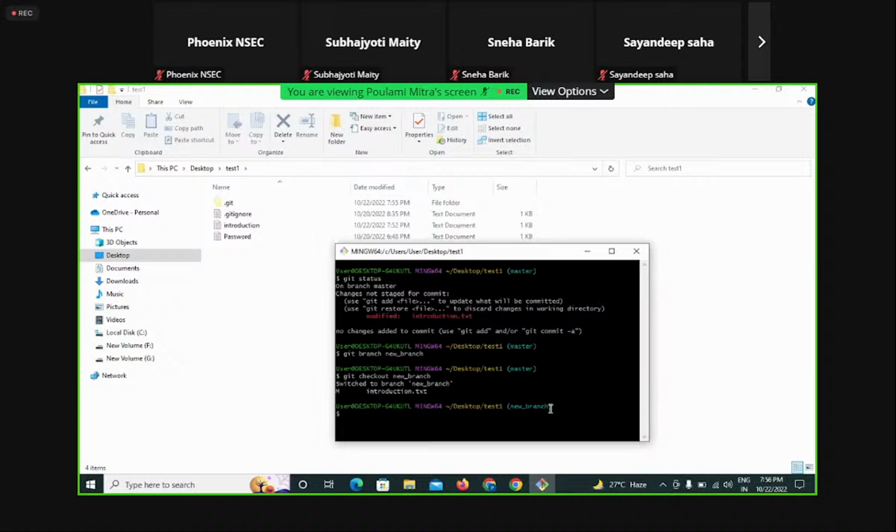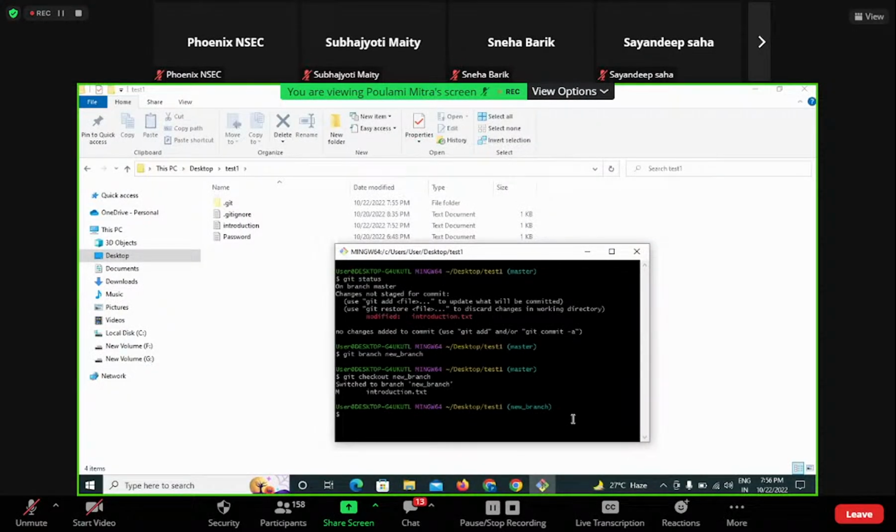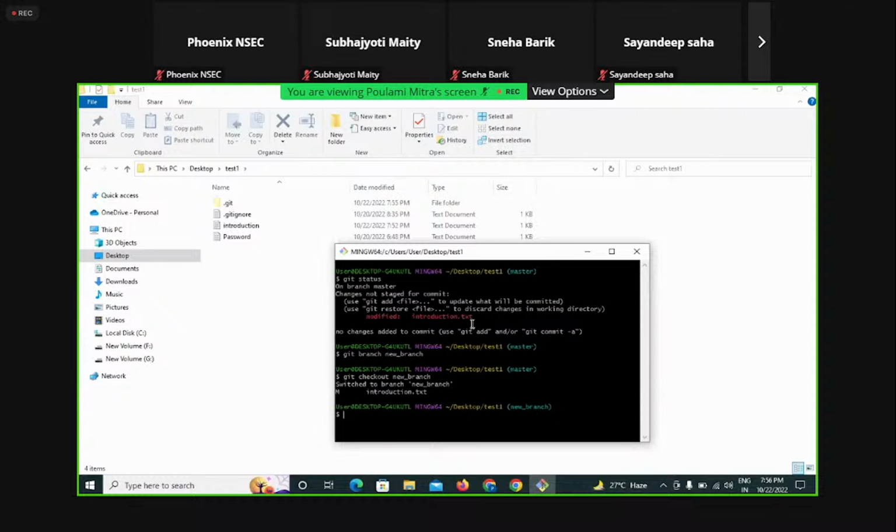Now this basically says that this new branch has a copy of the master branch, and the master branch has the older version. In the new branch we are going to add the changes.